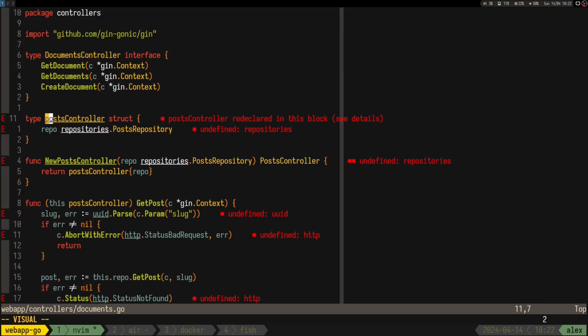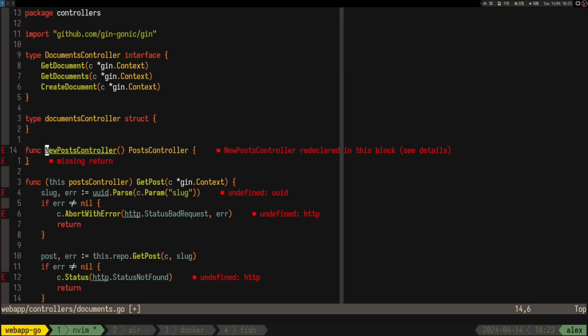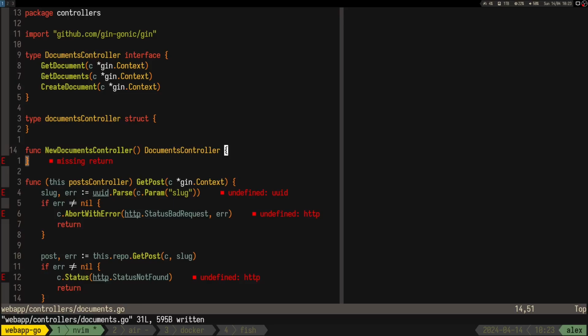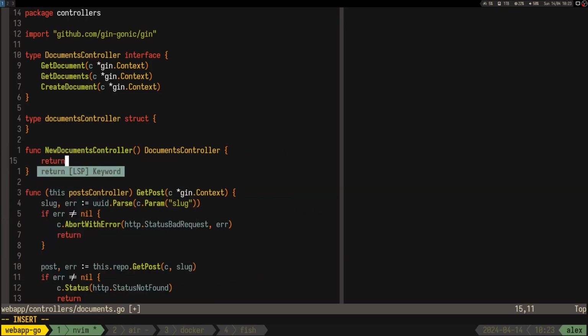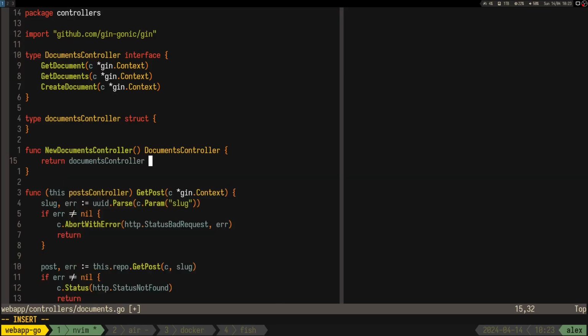Not sure yet. So here we're going to have the documents controller, right? I don't know yet what requirements it's going to have, so let's just keep it new documents controller, and it's going to return a documents controller, right? So not sure yet what it's going to do.